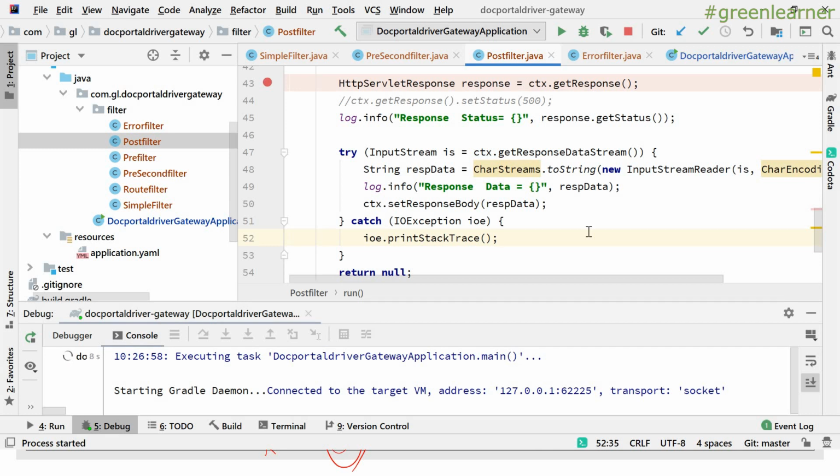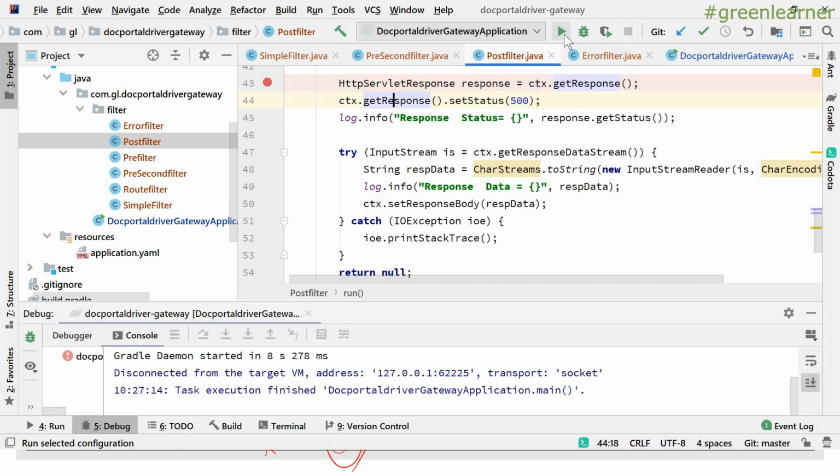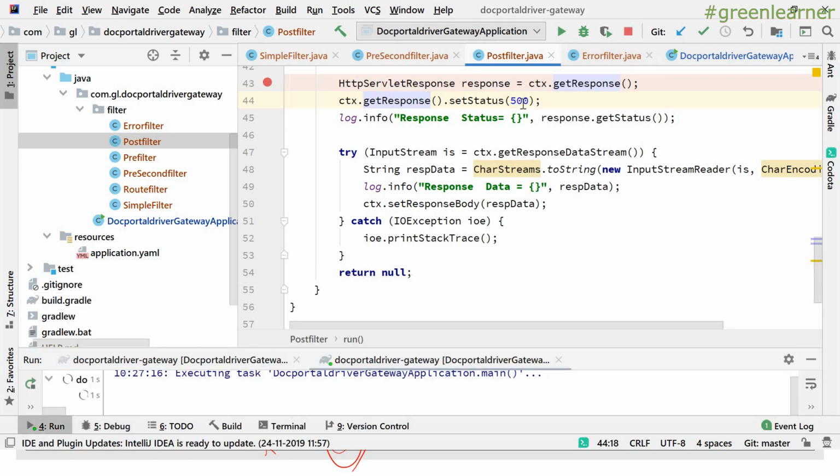And what all the things that we can do. So we can change the response also, right? The response type that it has. Let me uncomment this and start it again. So we can intercept the response as well, right? What response the actual service is returning, based on the requirement.